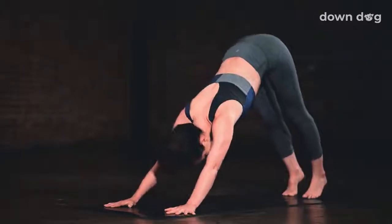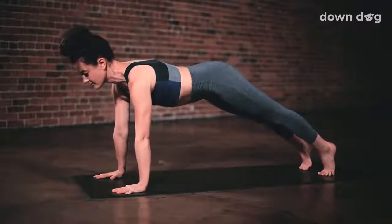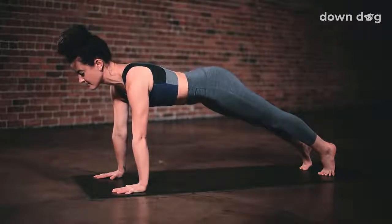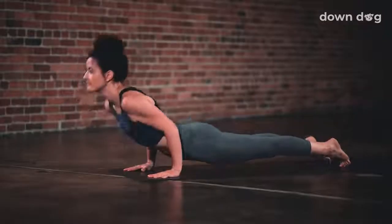Exhale, step back, downward facing dog. Inhale, plank. Exhale, chaturanga. Elbows bend to 90 degrees. Inhale, up dog.